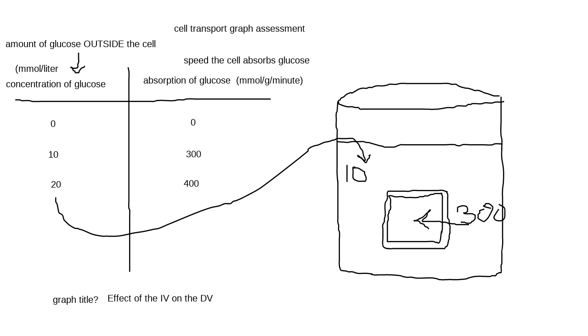But this is the situation. The scientist is manipulating the amount of glucose outside the cell, right? The amount of glucose out here. So that's what the scientist is manipulating. And then the scientist is measuring how fast the glucose gets absorbed into the cell as she increases how much glucose is around it, okay? So that's basically the lab in a nutshell, and then you have to take it from there.